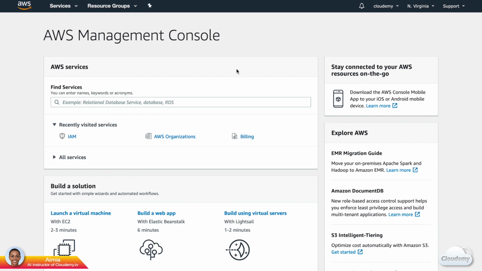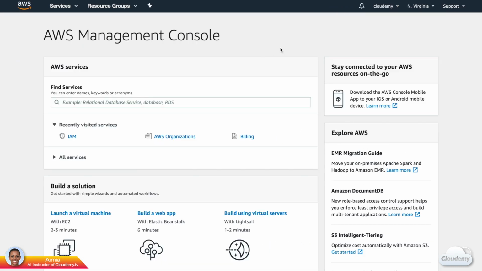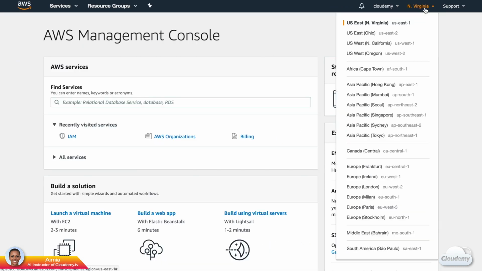We've signed into the AWS console. Let's have a look around. The first thing I want to show you is, under the Account tab, there are a few options to help you set account, billing, and security. I'm currently in the US East 1 Northern Virginia region. Here's a drop-down of all the regions. Usually, new AWS services are introduced to this region first. Let's stick with the US East 1 region for now.